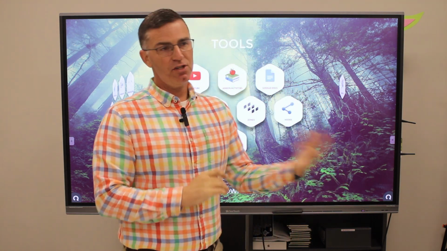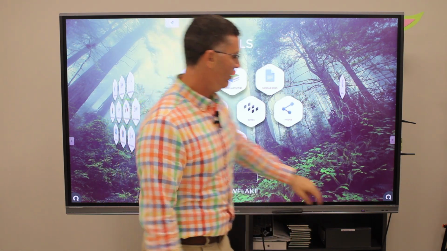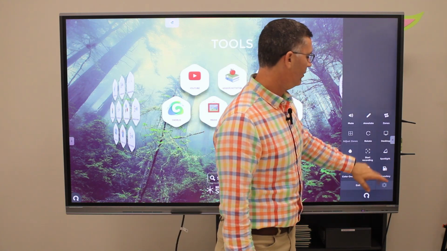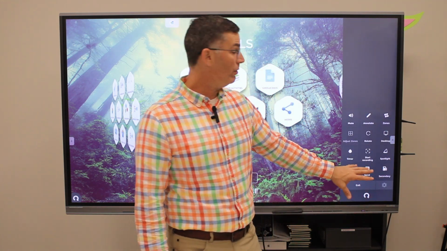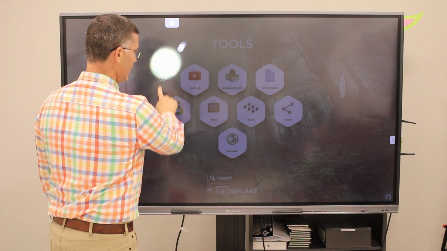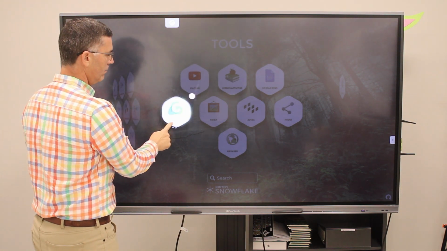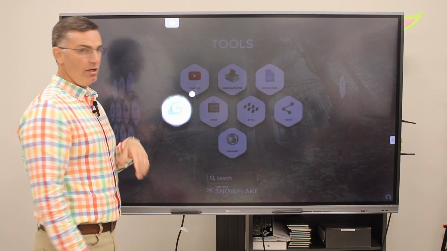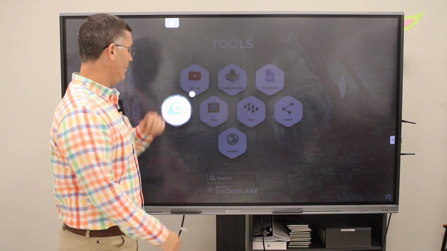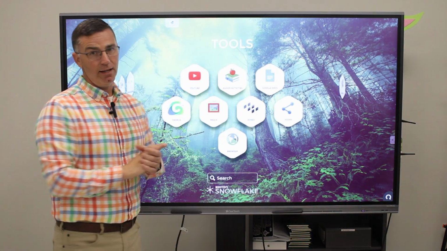The next feature in Snowflake that I'd like to show you is the Spotlight tool. In Snowflake, I don't know of a whole lot of uses except if we all have ClearTouch and I want you to focus on one part of that ClearTouch, you're going to go to the corner Q, select Spotlight, and that's going to give you a spotlight. So if there is a certain place on this board that I'd like you to put your attention, maybe I'm telling you about chorus, I would put this on there, and it's as simple as when I'm done with the spotlight, I can take that off of there.